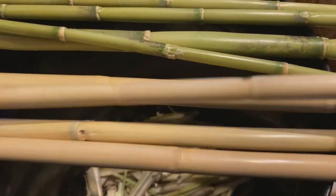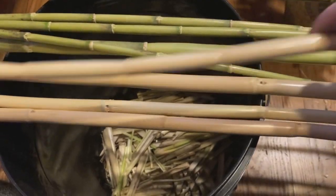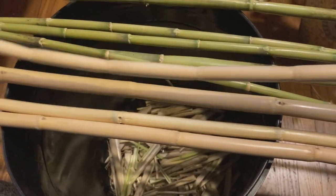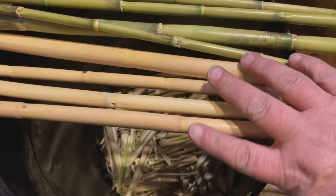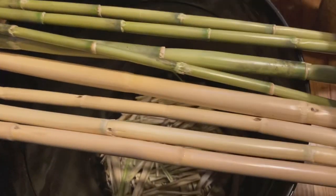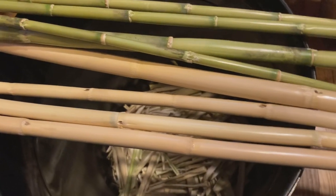These are 1 yard pieces. I can take this and steam it later when I'm ready to straighten it out. But you see how nice it is, almost like a buttery yellow. And then you've got this lovely green, and this green will fade to this after it cures and dries. It will fade to this.